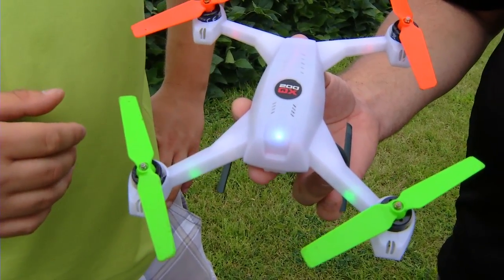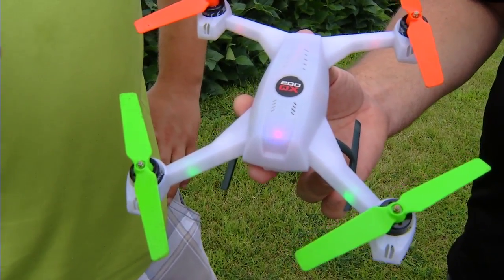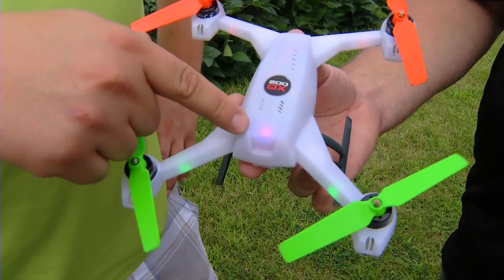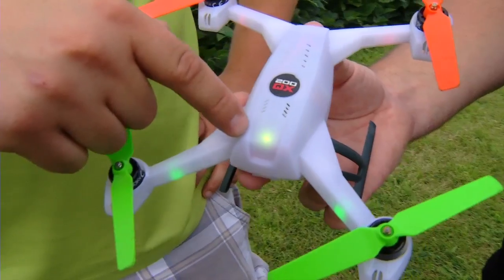The first flight mode is going to be a stability mode. That's going to be a white LED. The next flight mode is going to be called 3D stagility. That's going to be a purple LED. And then the third flight mode is going to be 3D agility, and that's going to be a yellow LED. All right, so let's talk about what the flight modes actually mean.